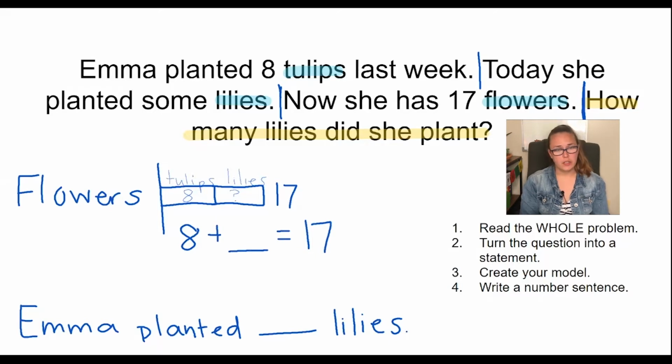Can you think of the missing number? If you've already guessed it, go ahead and just hang out for a second. We're going to talk about how to solve for this missing number. So 17 is kind of a strange number to add to, and 8 isn't a very friendly place to start. Can you think of a way to make a more friendly number first?